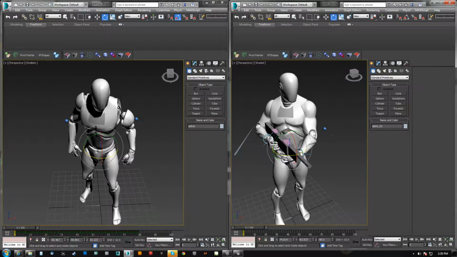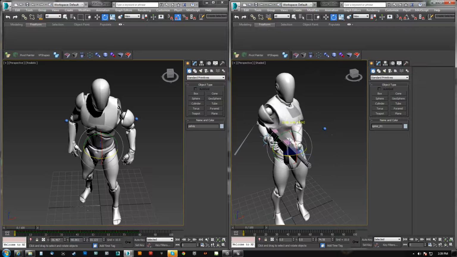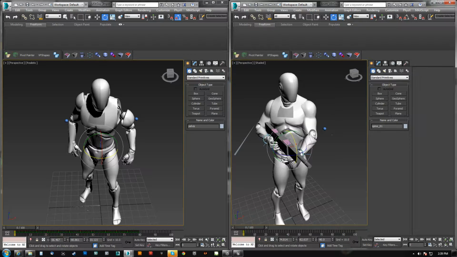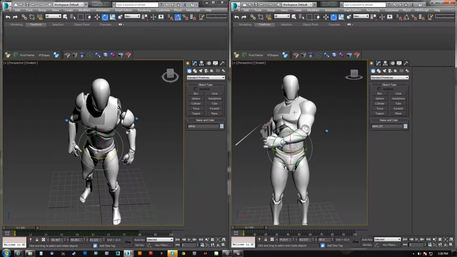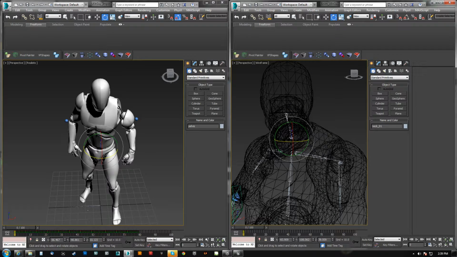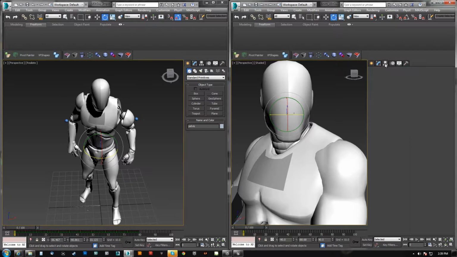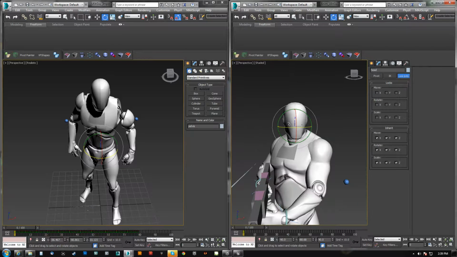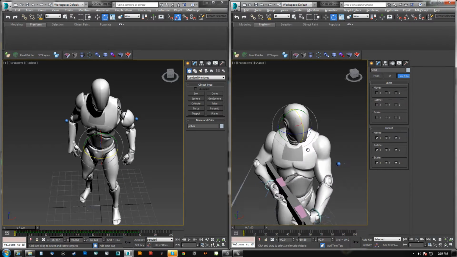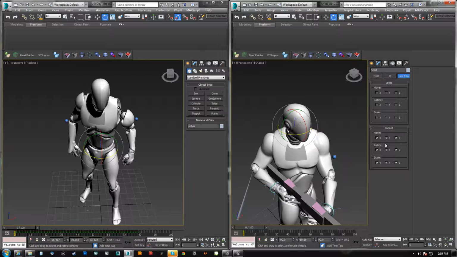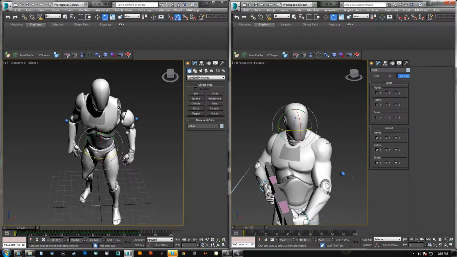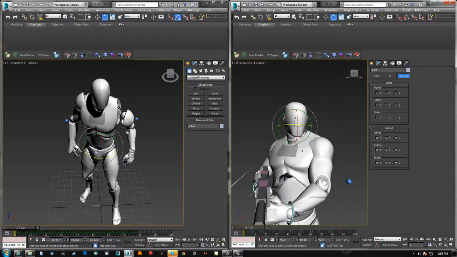So the other thing that happens is when I turn the body, the whole upper body isn't going with it, and that is another issue that we need to solve. And the first one's easy. We just take the head here, go to IK, link info, and we're going to re-inherit the rotation. You can turn this off and on at will, and it won't turn his head back to straight because it now inherits.